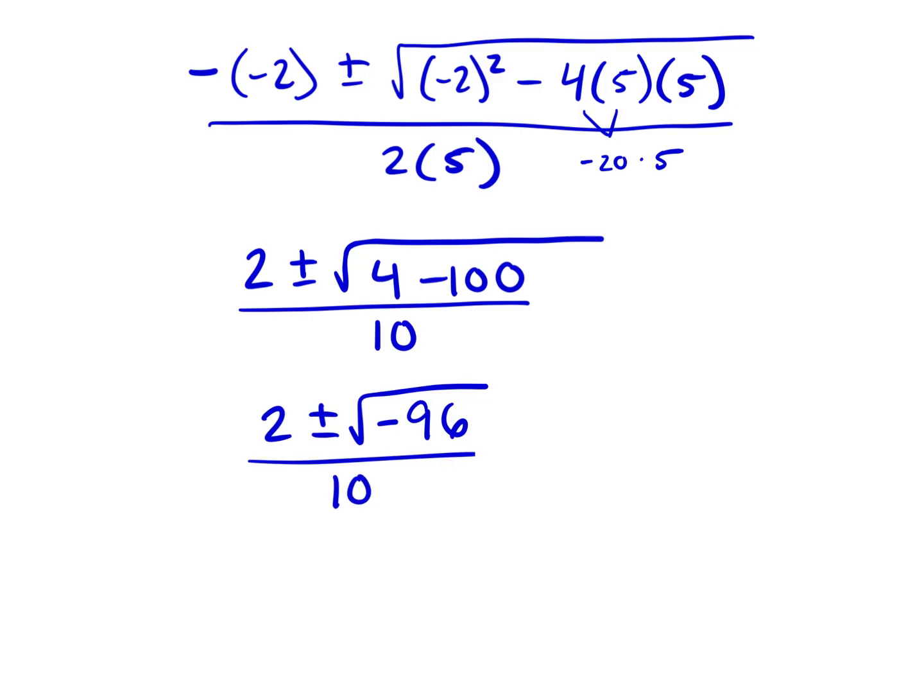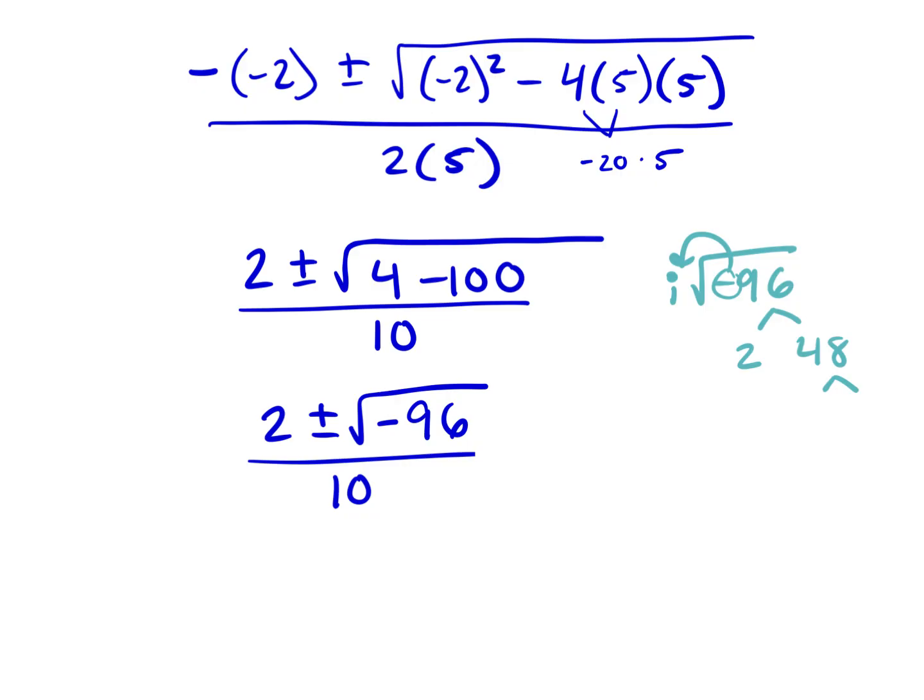Now you can't divide into the square root. You have to simplify the square root first. Let's simplify the square root of negative 96. The negative comes out and turns into what? An i, perfect. And what are 2 factors of 96? Something and something. It's even, so what do we know is going to go into it? 2. We can divide to find out what the other factor is. So 2 goes into 9 4 times with 1 left over. 2 goes into 16 8.